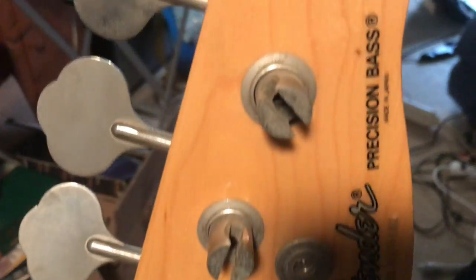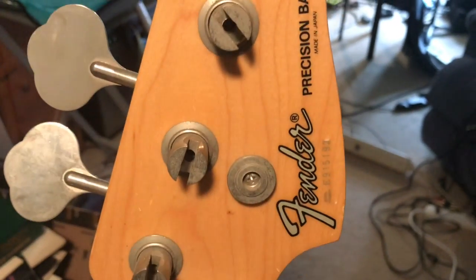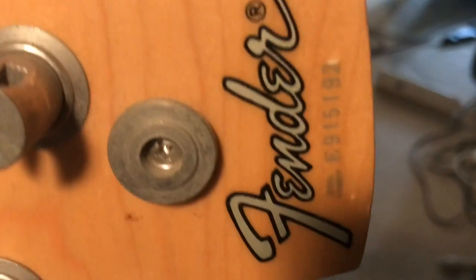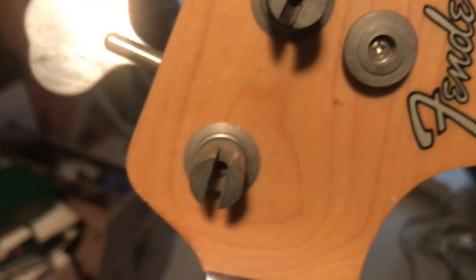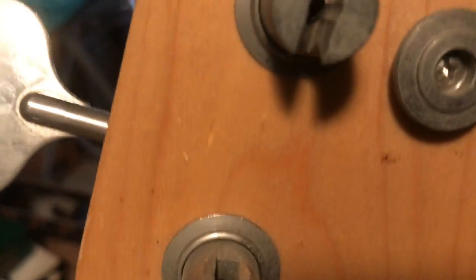This is my bass. And she's a 1989 Made in Japan Fender Precision Bass. I just took the strings off because I've never done that before on this bass. Oops. Don't mind the messy room.